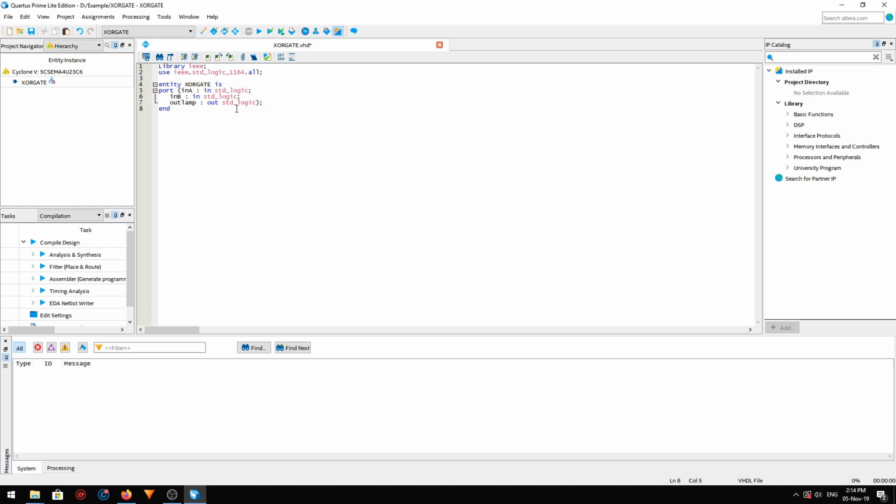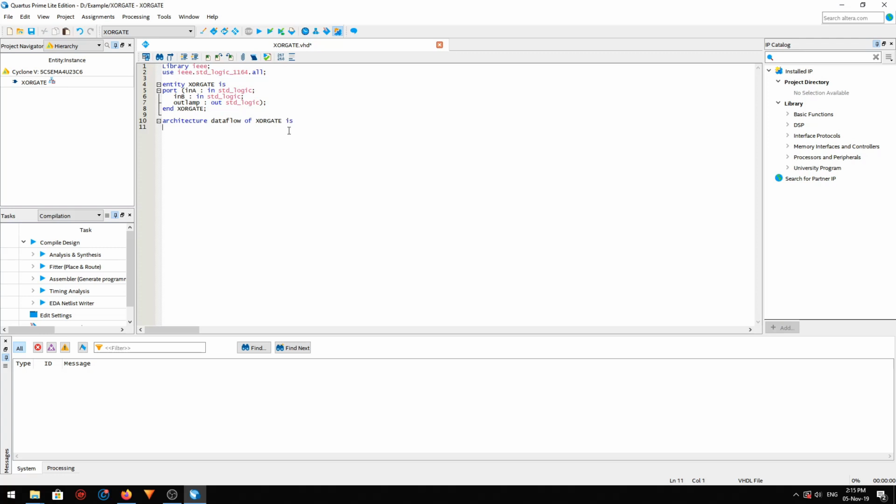Okay, and then we have to end the entity. So you just have to type in xor_gate so that it knows. Now we're going to start the architecture. The architecture name that you choose now doesn't really matter. It doesn't do anything to the program, but I'm just going for argument's sake with dataflow, and then we're going to say of xor_gate is, because it is the architecture of the XOR gate.